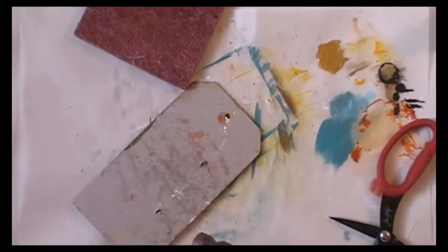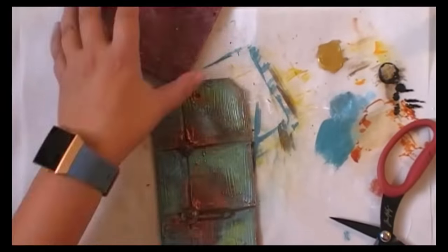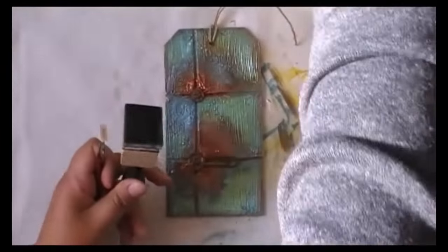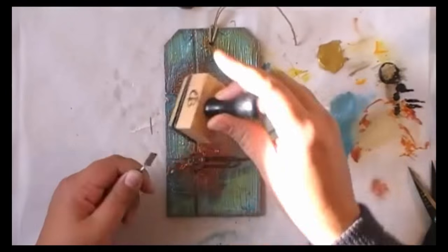Of course, last minute I had to change my mind and add a little word, which might have been easier if I had applied it before the paperclip, but so be it.